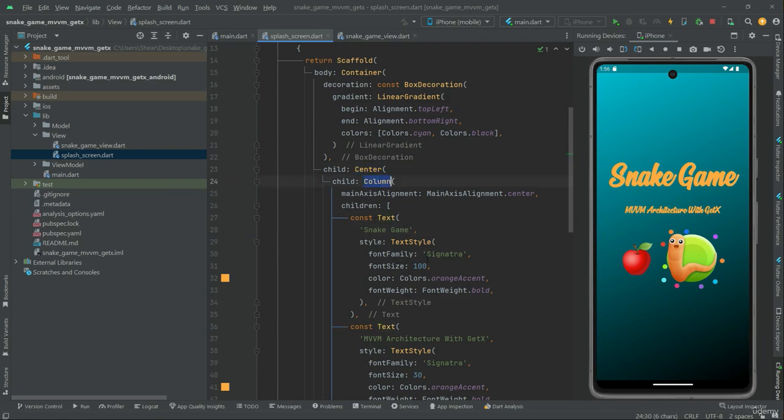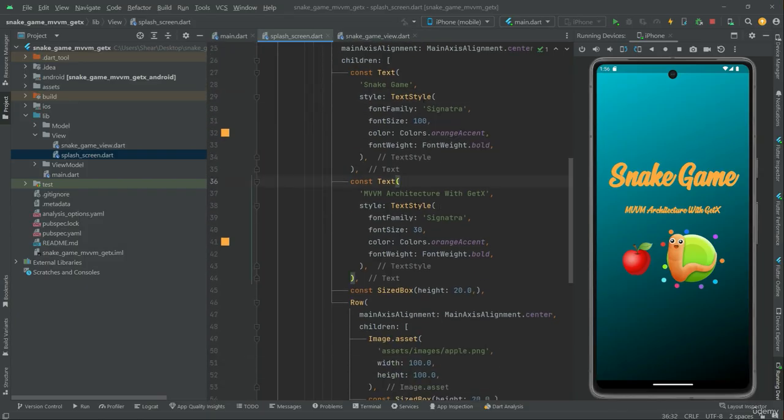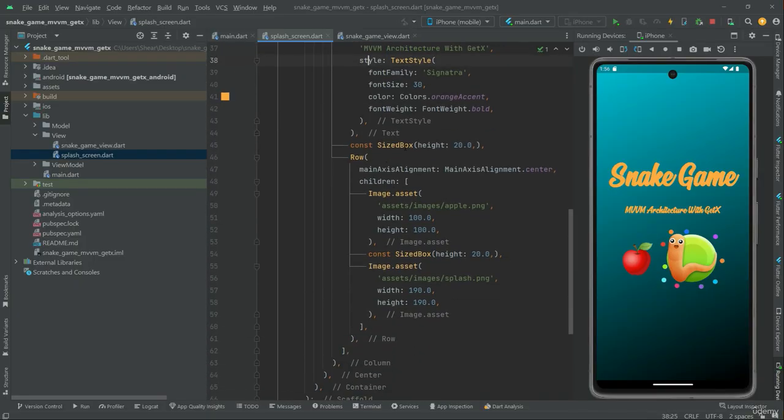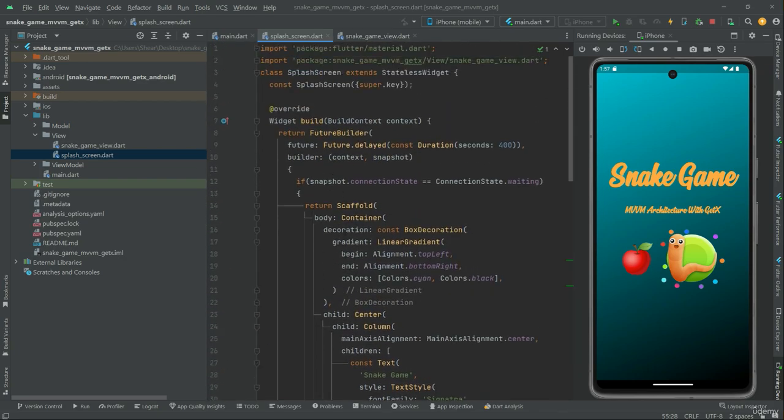Okay, the column widget over here, and we do the specific style. Each and everything is explained in detail, and also with it will show the MVVM architecture with the GetX, their specific style. Right after that, we set this widget by the name SizedBox to give some height, and in the row widget we set, right in the center, the images. You guys can see over here, this will show only if snapshot.connectionState is equal to .waiting.